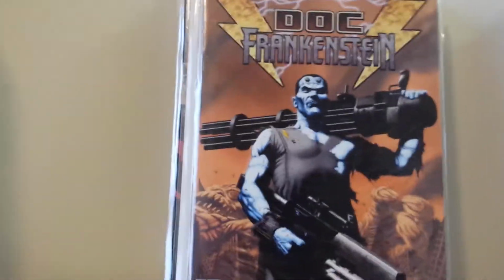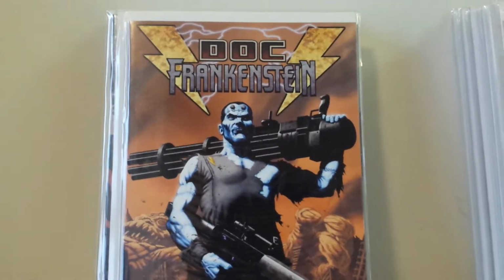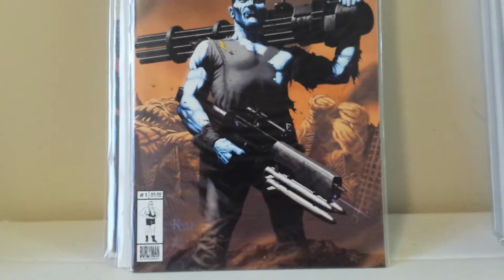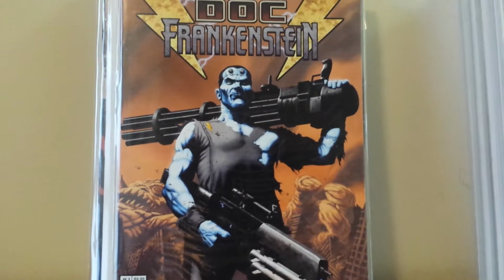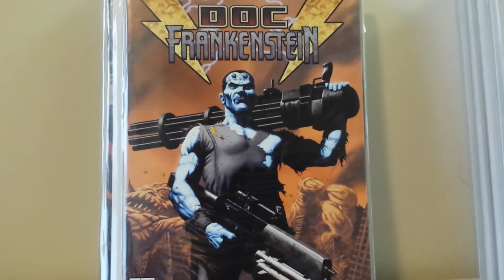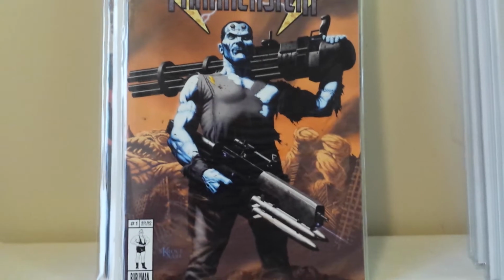I'm a big fan of those giant size Marvels, as you know. This was a short-lived series that I actually liked. This was on the Wachowski brothers' Burly Man imprint. And this is Doc Frankenstein number 1 by the Wachowski brothers with gorgeous art by Steve Skroce. Beautiful cover there.